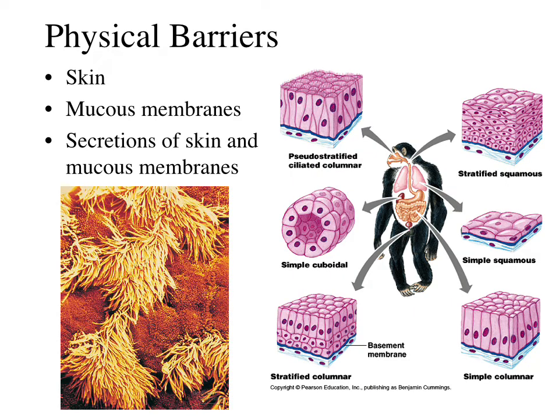Physical barriers play an important role in preventing microbes from reaching tissues that are susceptible to infection. At the cellular level, barriers consist of cells that are tightly joined to prevent invaders from crossing through to deeper tissue. For example, all surfaces of the body, internal and external, are covered with epithelial cells.